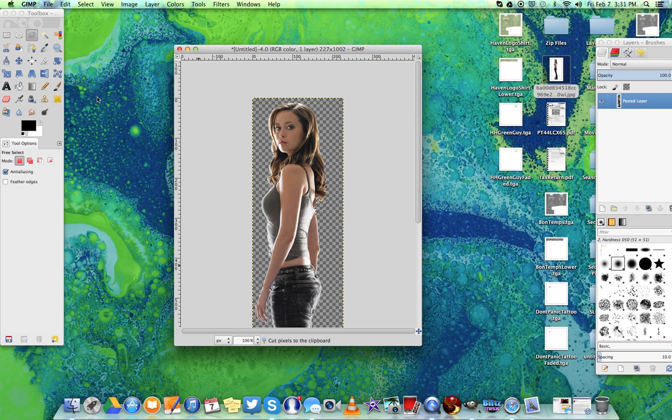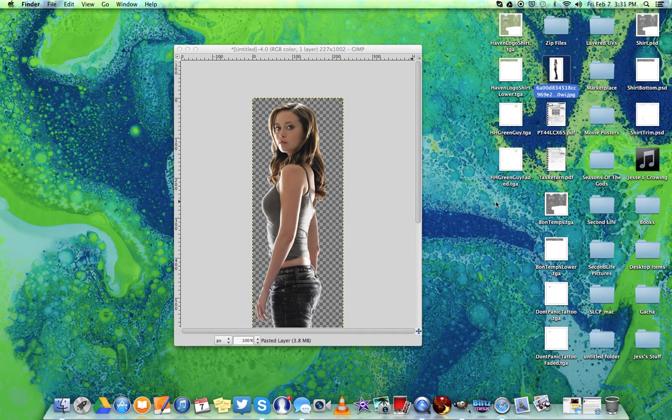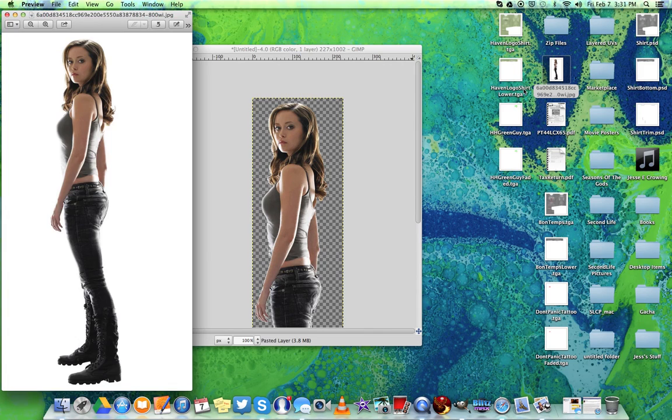Do 100%. Let me see what the picture is supposed to look like originally, so that I can make a good judgment call on whether or not that looks strange.